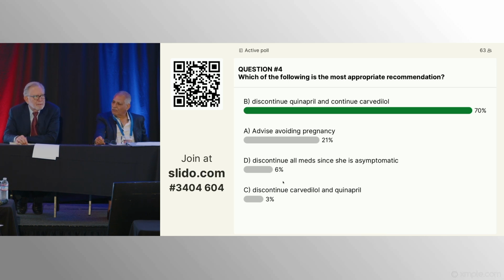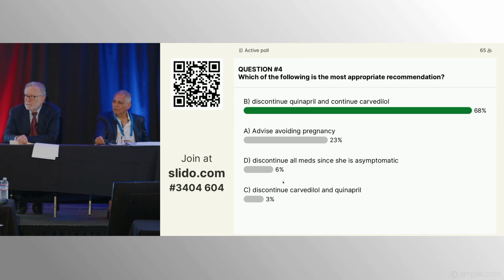But the other half have some residual dysfunction. And a 40% ejection fraction in a woman who's 29 years old is egregiously low, right? So this woman either has genetic dilated cardiomyopathy that happened to manifest during pregnancy, or she had peripartum cardiomyopathy that didn't get better, because 25 to 40 is not getting better. In such people, if they get pregnant again, they have a very high likelihood, a more than 50% chance, that they will have overt worsening of their cardiac function during that second pregnancy. In fact, they could die from heart failure.